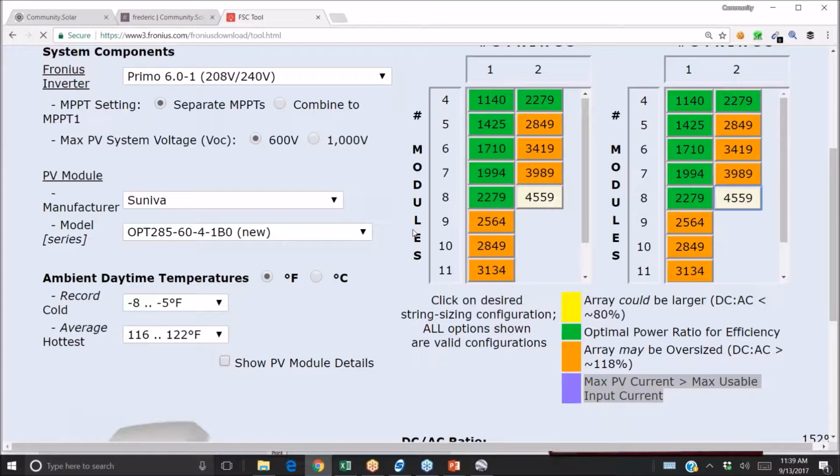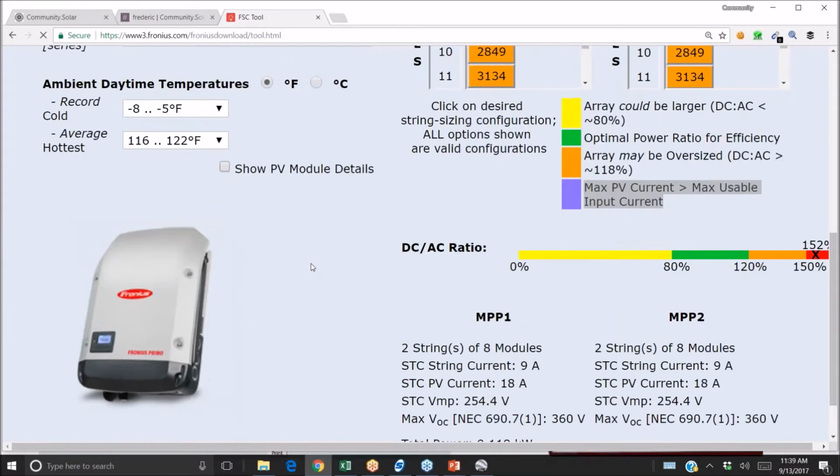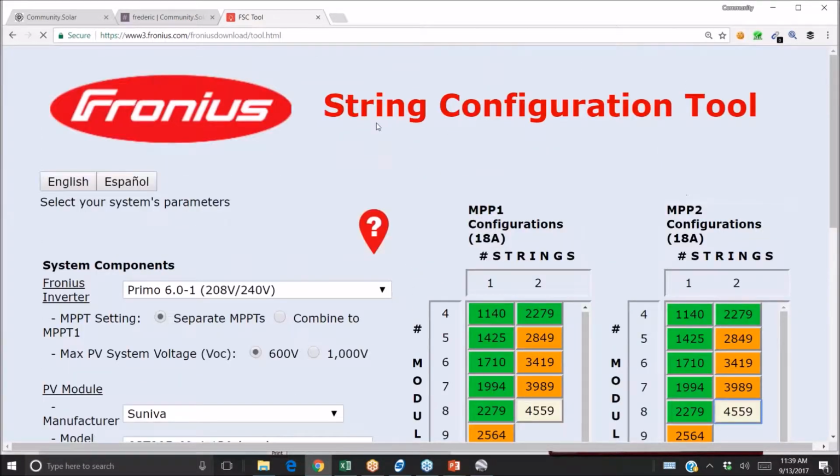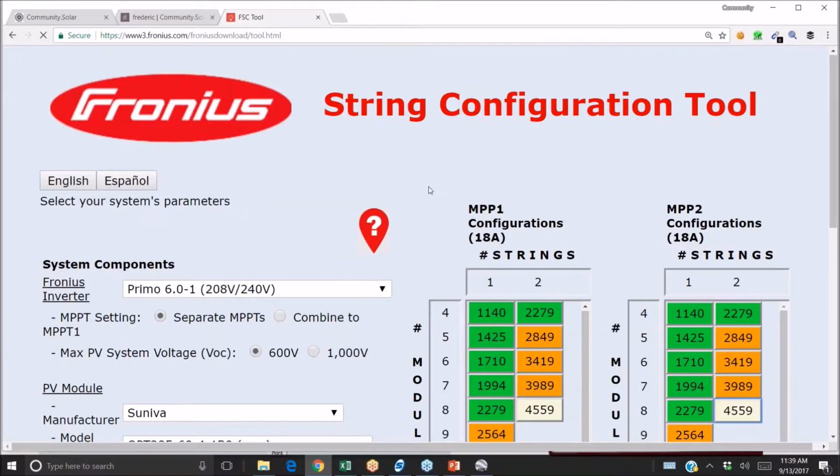And so for that, you either have to store it in a battery, which is expensive and short term, or you can just buy more solar, which nowadays is generally more cost effective, to overload the inverter with solar capacity than it is to buy additional storage capacity. So anyway, we get our acceptable string configurations through this string sizing tool.